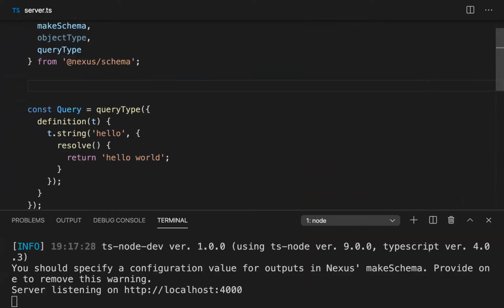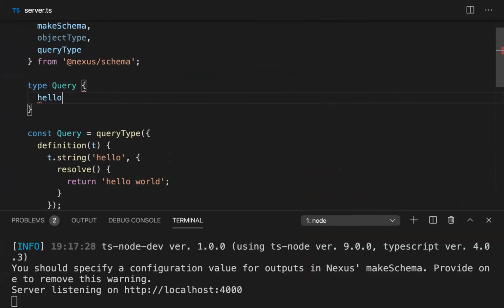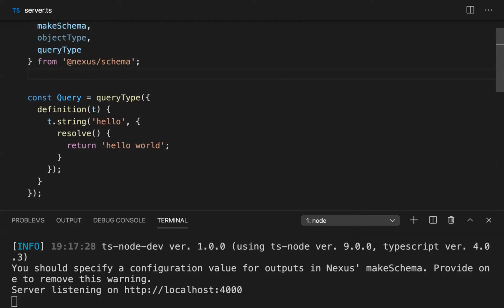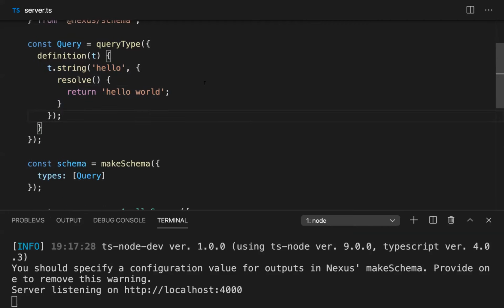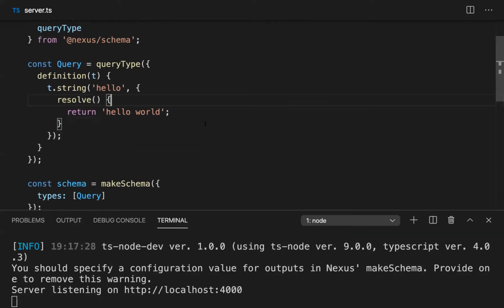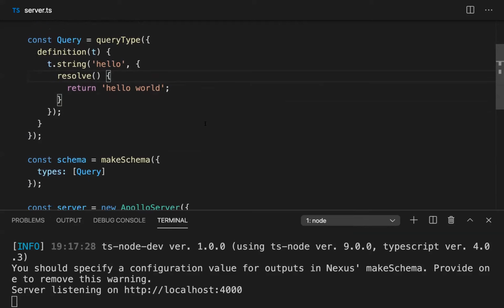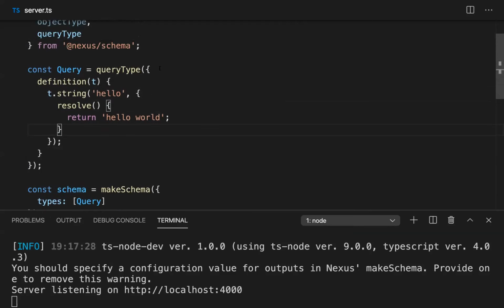You would have something like a type of query, for example, and then it would have this hello field. That would be a string. It's required, something like this. This would be schema definition language. And then you would need to write a resolver to actually have that resolve with some data. All of that takes place right here in the same code block, essentially. It's just all done in one shot. So it's nice because you don't have to switch back and forth between your SDL, your schema definition language, and your resolvers. So that is kind of a bit on what Nexus is all about.